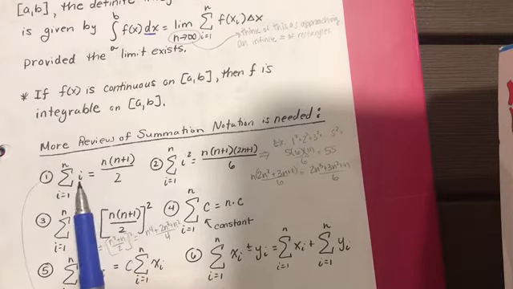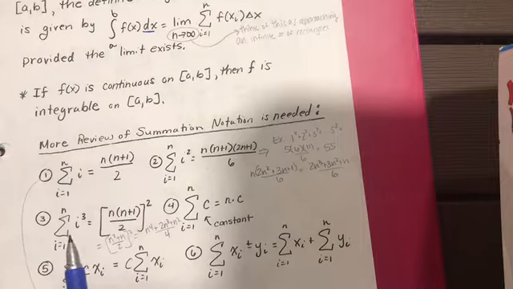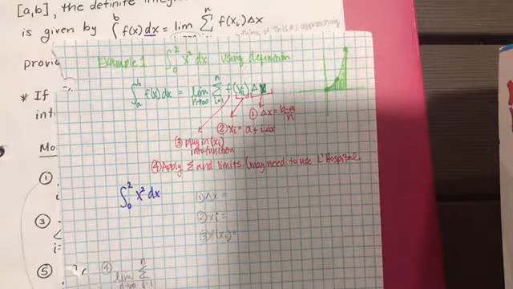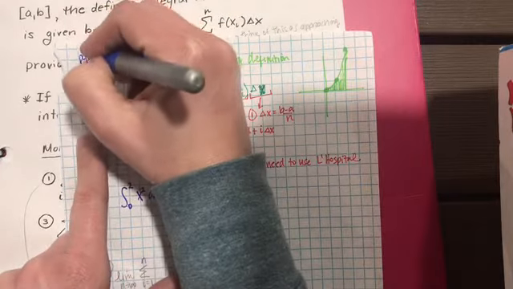All right, we have formulas for i squared, i to the third, just a constant c, c times xi, and then here just adding up different limits. Or different summations, you're allowed to separate them. So you can keep this page handy because we're going to use this a lot. So the first one that we are going to evaluate is on the next page. This is page 10, and this is example 1.